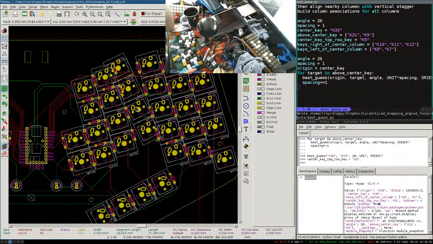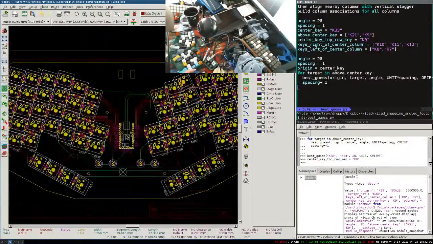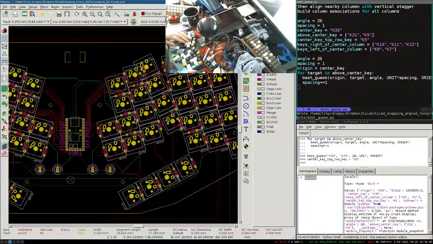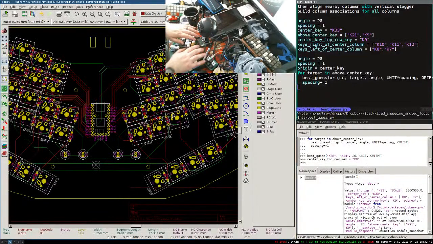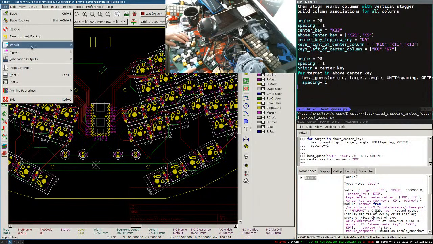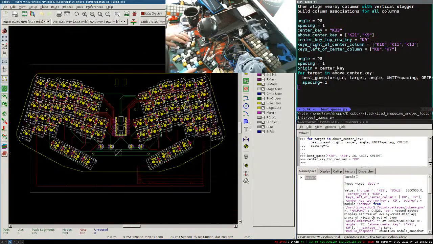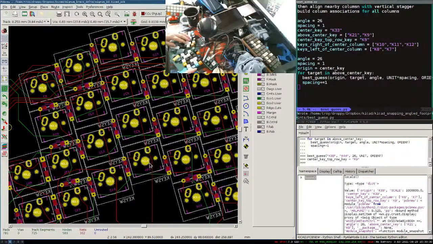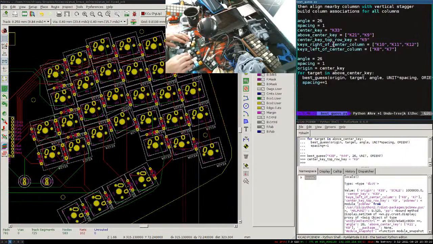So this moves here. This is the new center point of all of this, and I'm actually kind of wondering whether or not I want that to be the center point, because maybe K44 should be the center point. I think that would be a better alignment for the current layout, because we're not changing the spacing, like the halves are not being separated more. So let's revert or die. There we go. So we'll reset our set. Oh, it's already set. Look at that. Oh man, this is so cool. It's like production software. So rotate K44. We'll set K44 to our center. We'll move K33 to above center key.